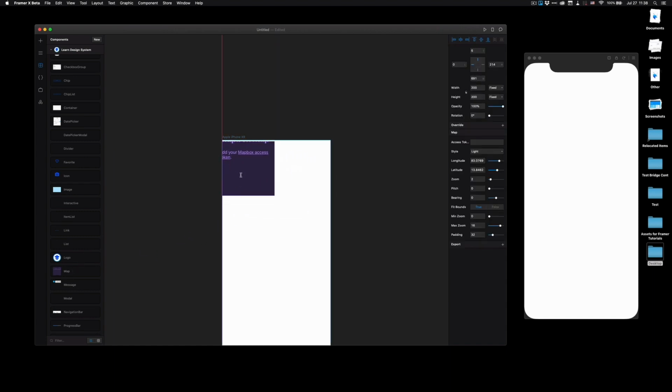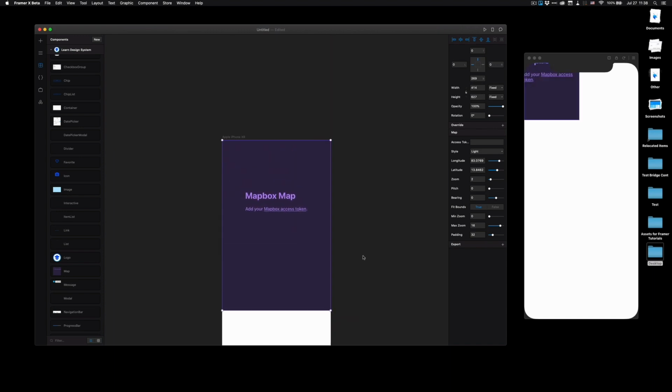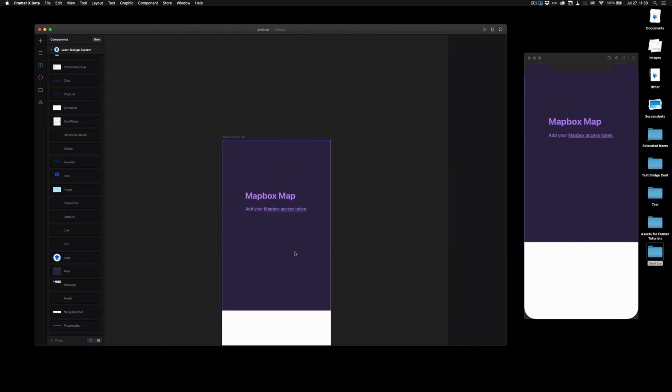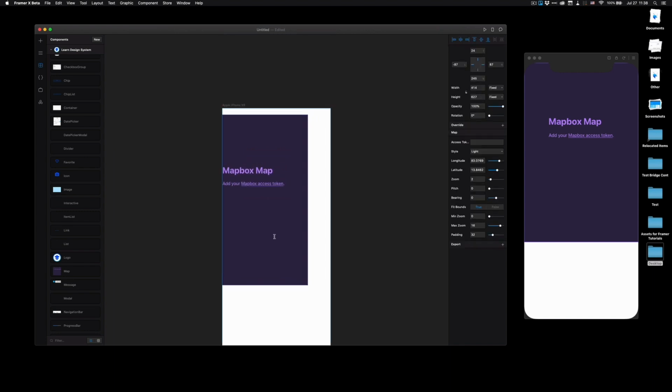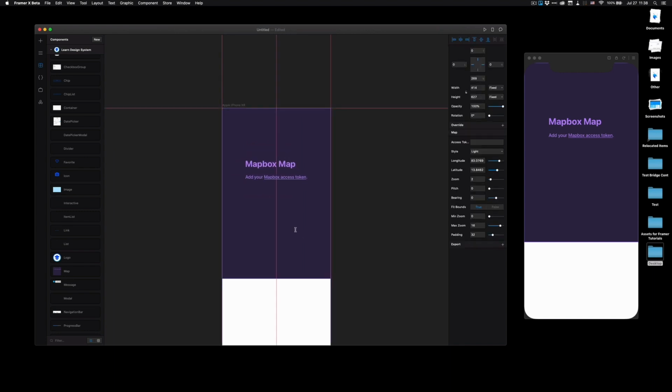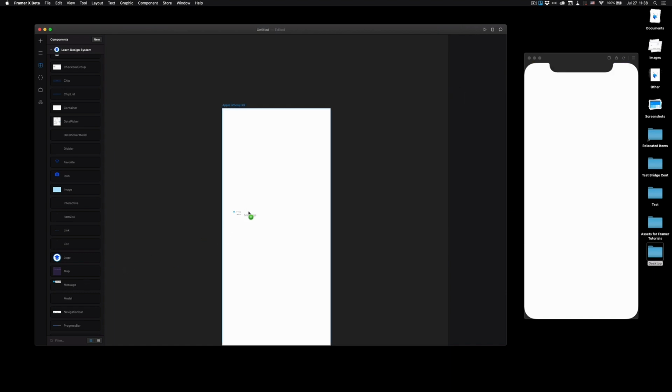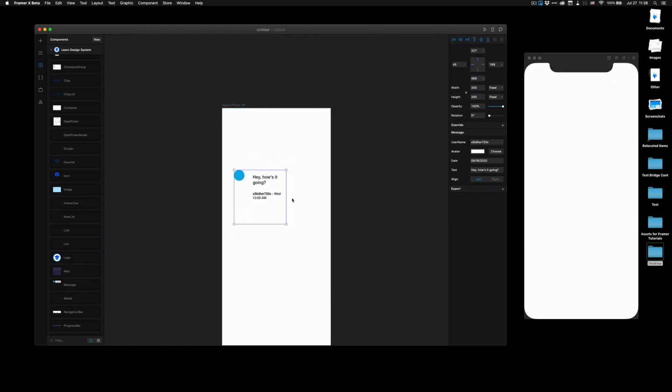I will do an entire episode about maps just because there's a lot of complexity here. And Mapbox also has its own component. I wonder why Steve decided to do it this way. Maybe he's using the latest API from Framer. Probably. This is the one that I'm more excited about because I've been trying to do this on my own forever, and I always get messed up with the type.